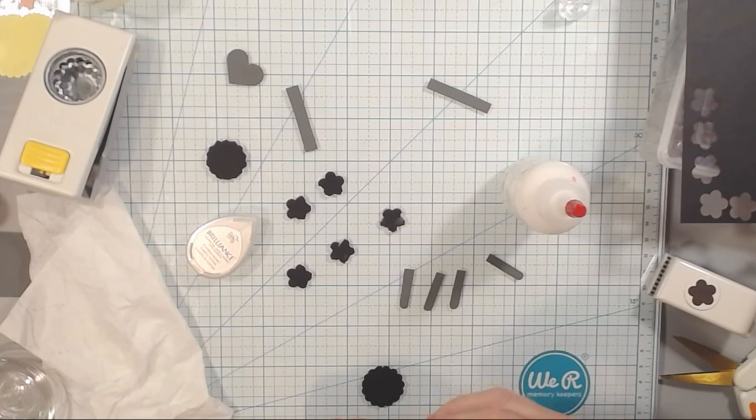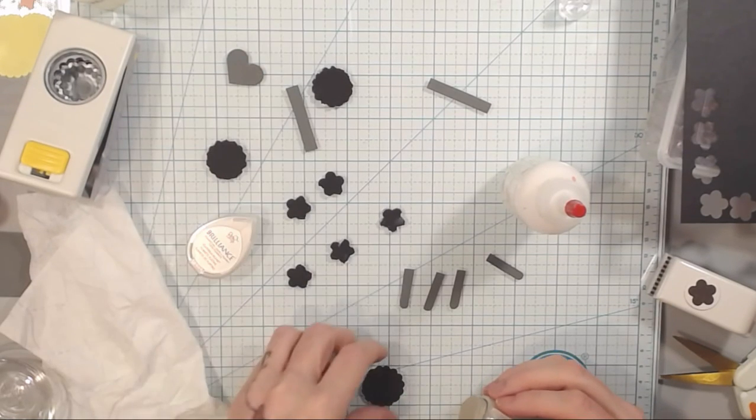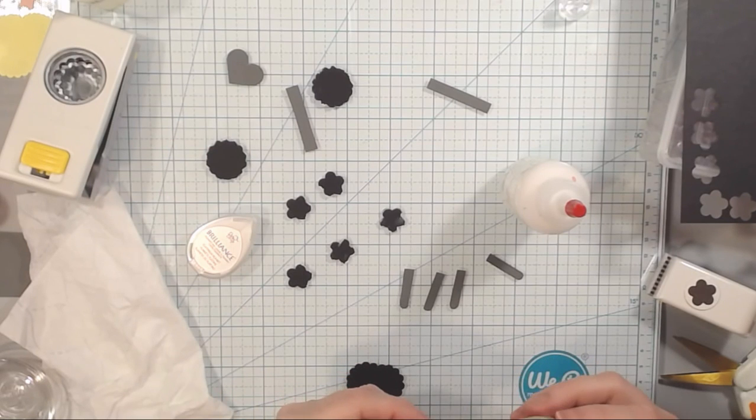Apparently I'm an ink mute too, not just a scissor mute. When I'm inking things, I don't speak either. I don't know why that is. Hi Kendra, did you go away and come back? Kendra likes to make double appearances apparently.